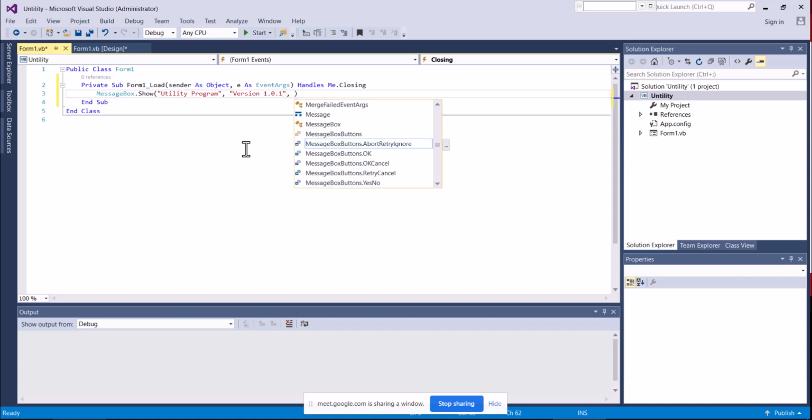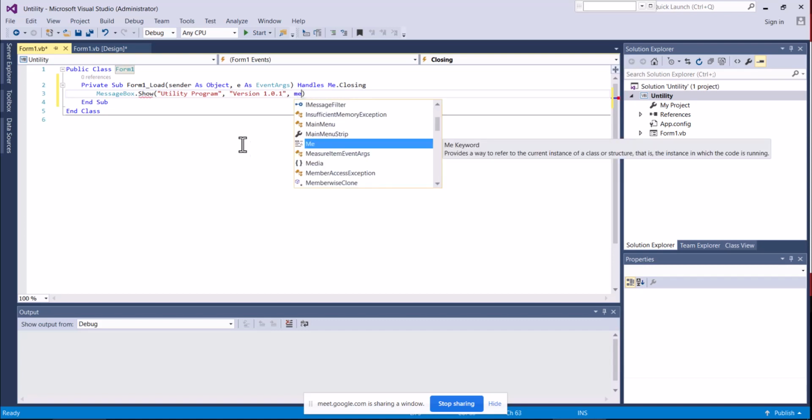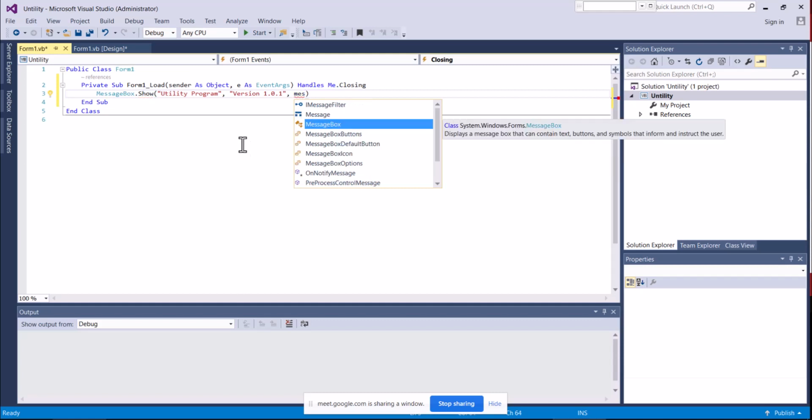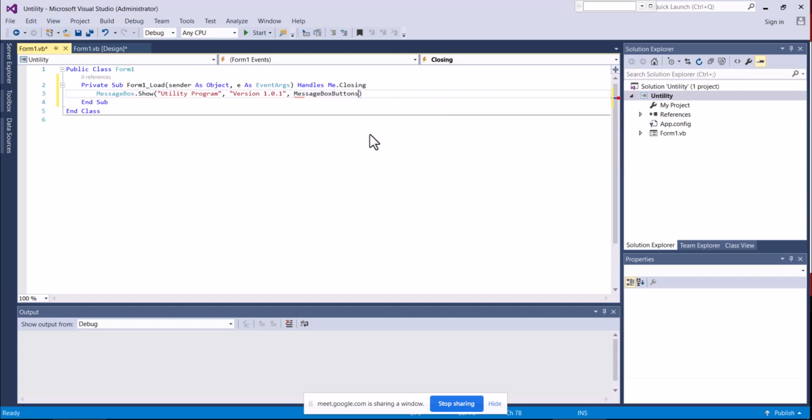We then want a message box buttons dot yes, no, like that.